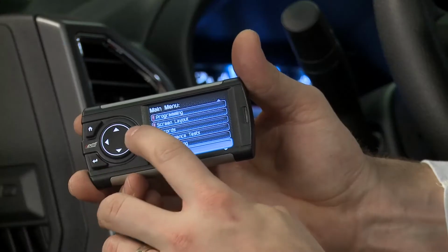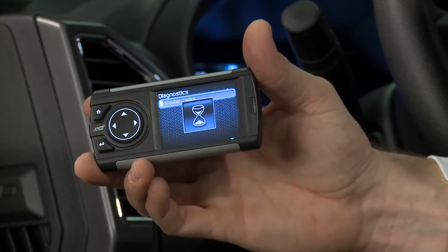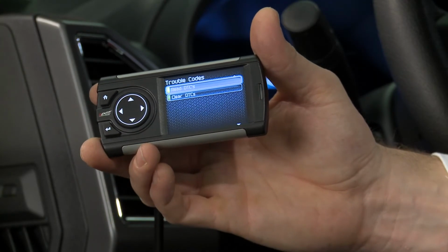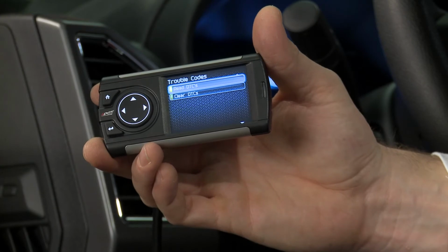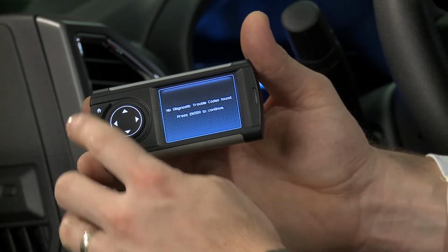Really easy, record what you need to record, it'll save it for you and you can offload that onto your computer. Diagnostics, again, something that's very handy on today's modern devices. This is going to be where you come to read and clear your check engine codes or check engine lights. As you see, we don't really have any here with our F150 right now, but if you did have some check engine lights, this is where you would go and this is where you would clear them.